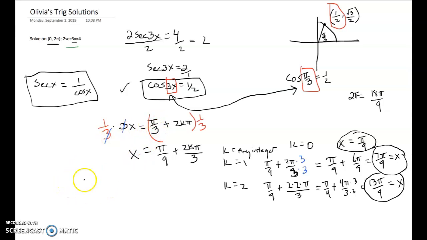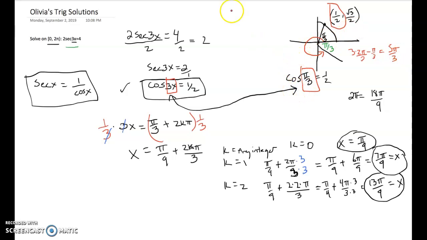There's more. Let's go back to what we were saying before about 3x having to match up with pi over 3. That was good, but also x is positive in the 4th quadrant. So I'm going to come down here and make a reference angle of pi over 3, and then I ask myself, if that is the case, then what's that angle? The standard angle here would be 2 pi subtract pi over 3. So that angle would be what? Well, this is times 3 times 3. I get 6 minus 1 is 5. So I have 5 pi over 3.